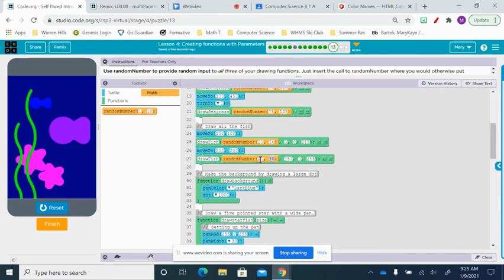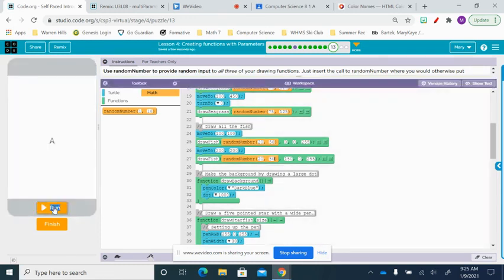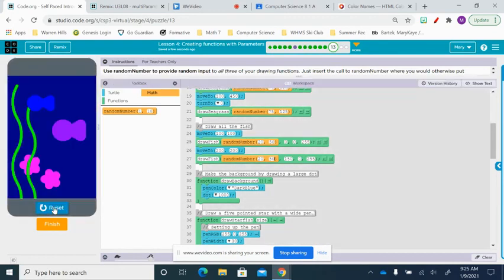You can feel free, though, to choose what you want to do. And if I take a look there, every time I press reset run, my entire picture is changing color. Or I'm sorry, my entire picture is changing size.